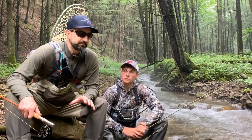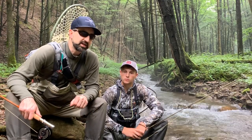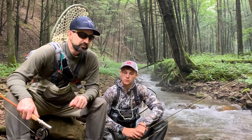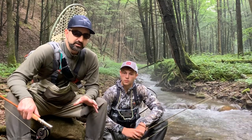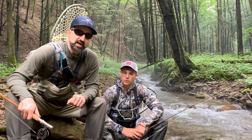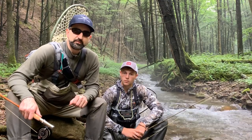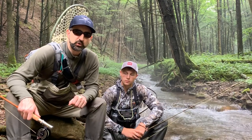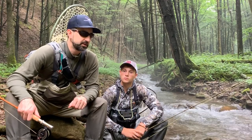We're fishing about a 4.5 mile long tributary to Big Pine Creek in Lycoming County. I've already fished a couple of Big Pine Creek trips this year, and they were both very good fisheries. This one, the flows are up a bit today because we had a strong band of thunderstorms come through last night, so I don't know how that's going to impact the fishing. I have fished this trib one other time on an exploratory mission, but didn't film it. And it was a pretty good experience then. There are definitely brook trout in here.